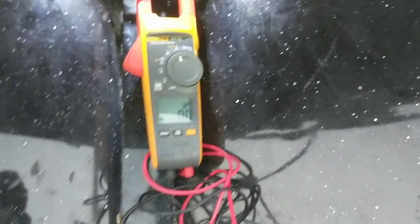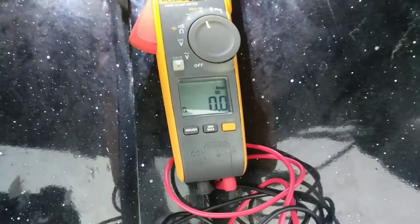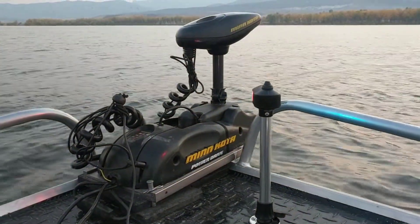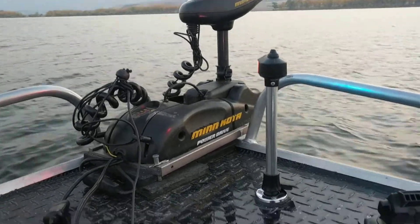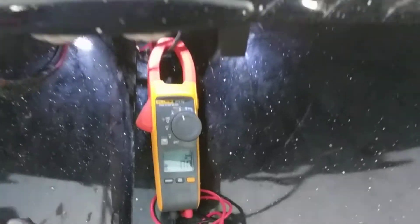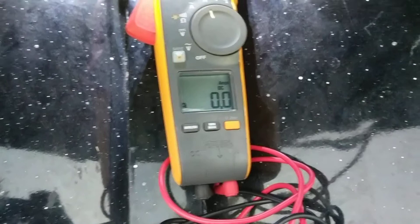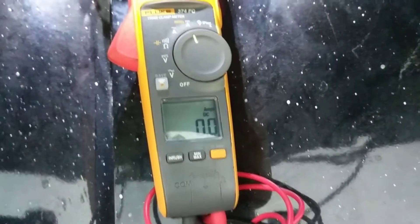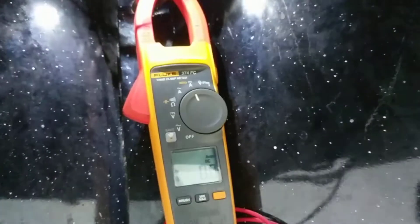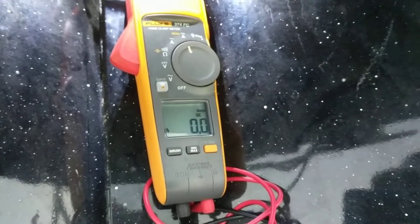Here's a little video just to show you how many amps a 24-volt 80-pound Minn Kota will draw. There are a lot of YouTube videos out there on 24-volt and 12-volt trolling motors and they don't really tell you how many amps they draw. I'll run through the levels so you can see exactly how many amps it pulls, and from that you can calculate your run times. I normally run this on level two with a kicker pushing me — that's how I control it for a whole week without charging my batteries.